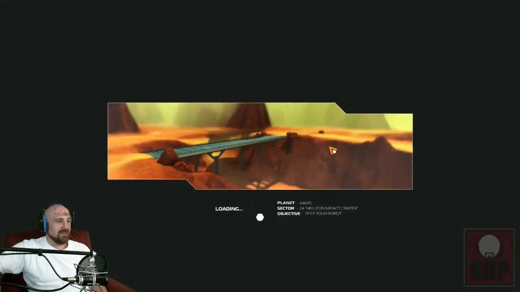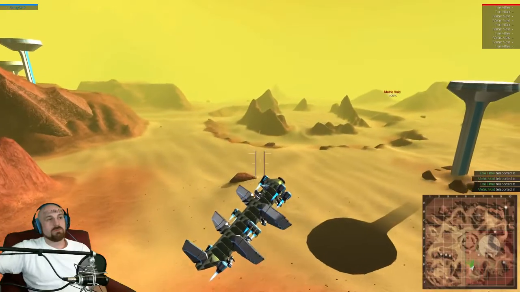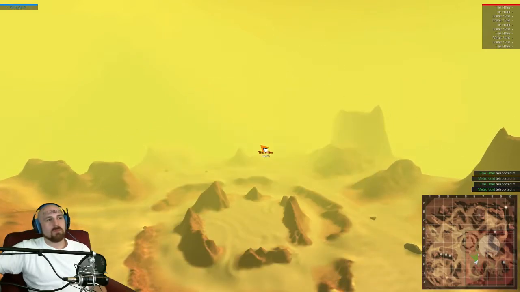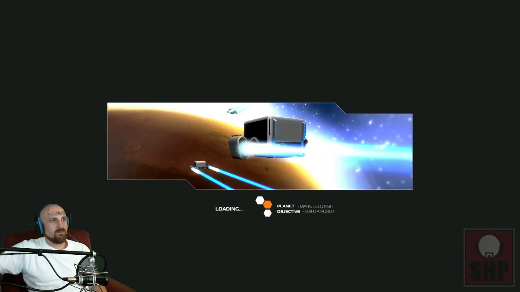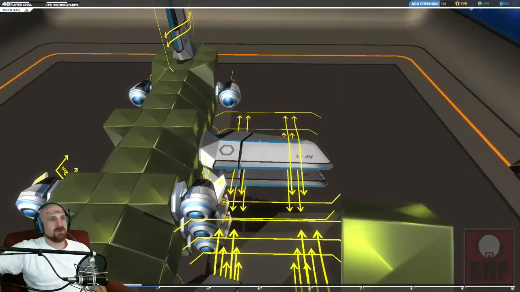Now the planet, yeah, it might. This poor face. We're gonna flip the wings around. Flip them around! Oh! All the platoon invites! Hold on, fellas!